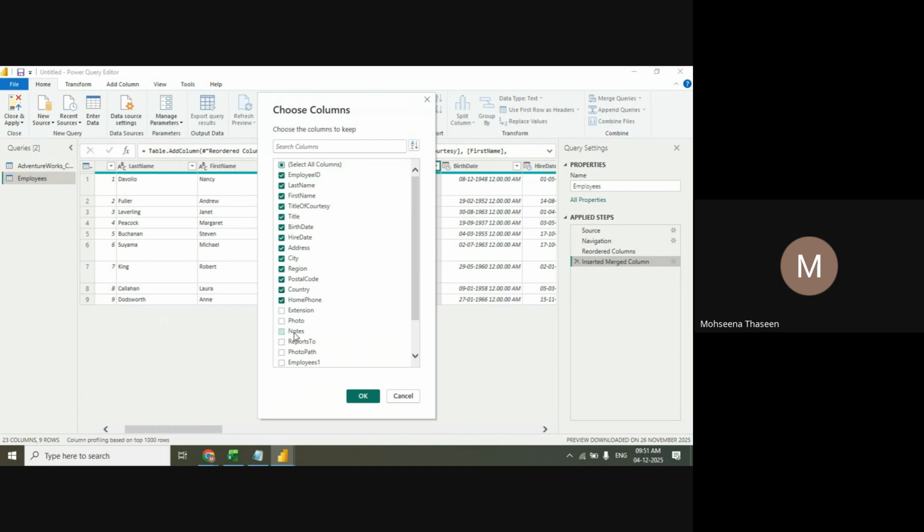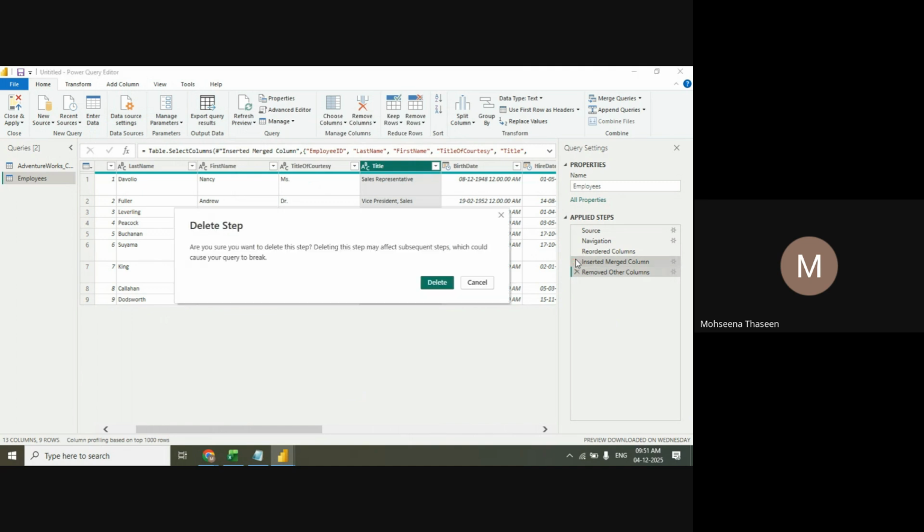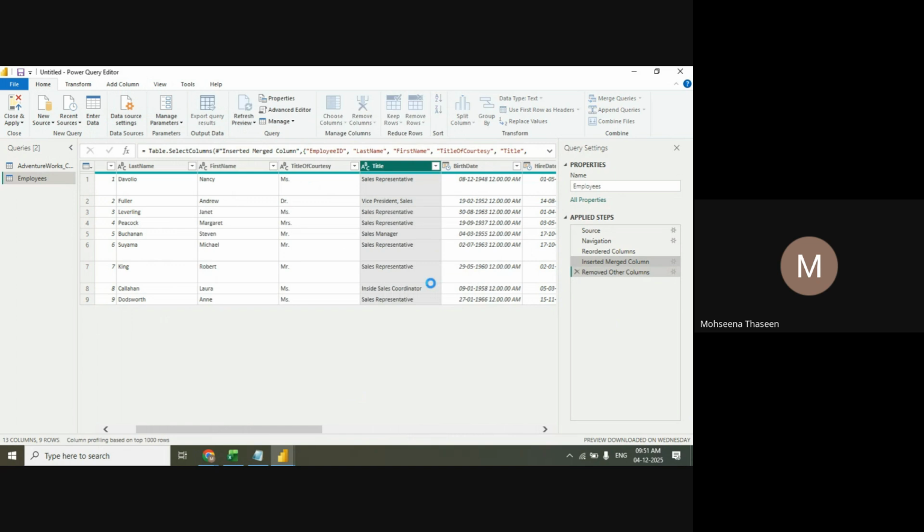Extension not required, photo not required. This is all we don't want. Orders is again holding tables in it, so we don't want this. This is the first step you need to do. I'm removing the columns, and removing your merge over here, and now I'm performing the merge.